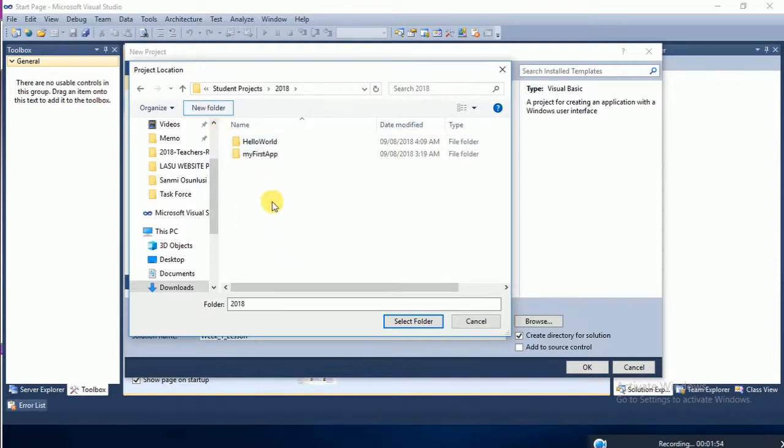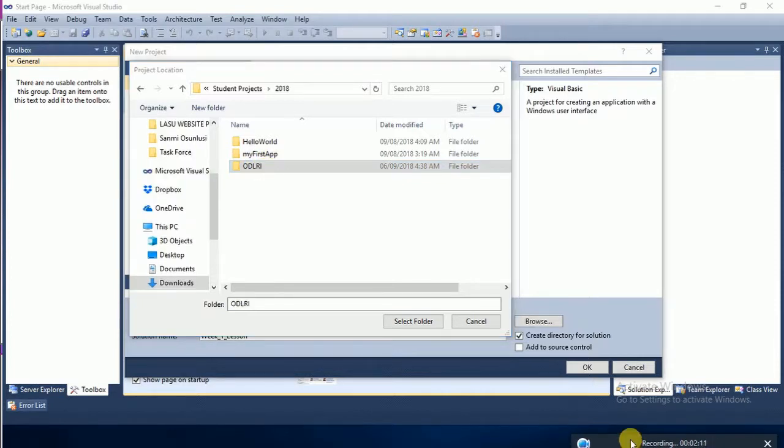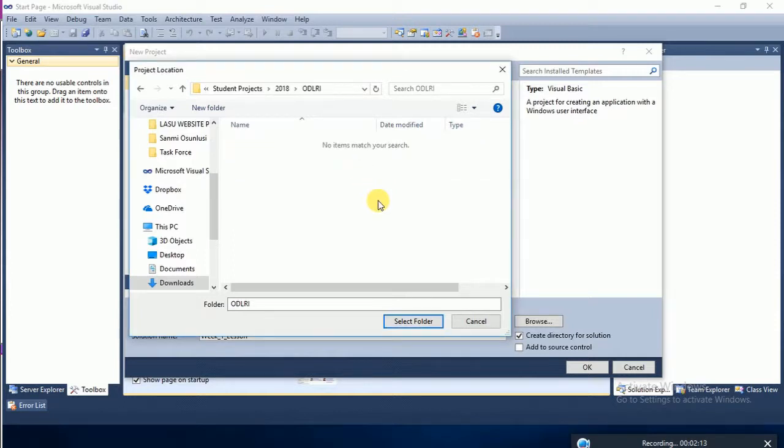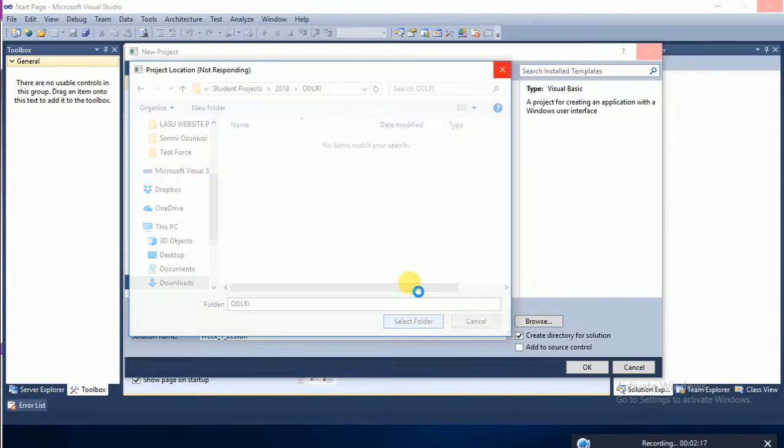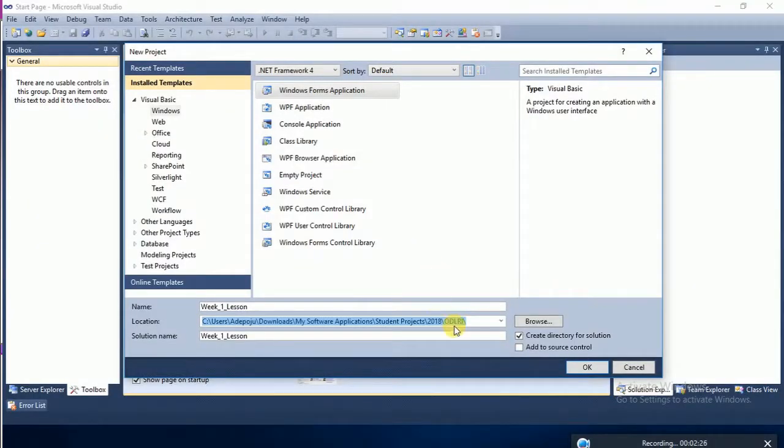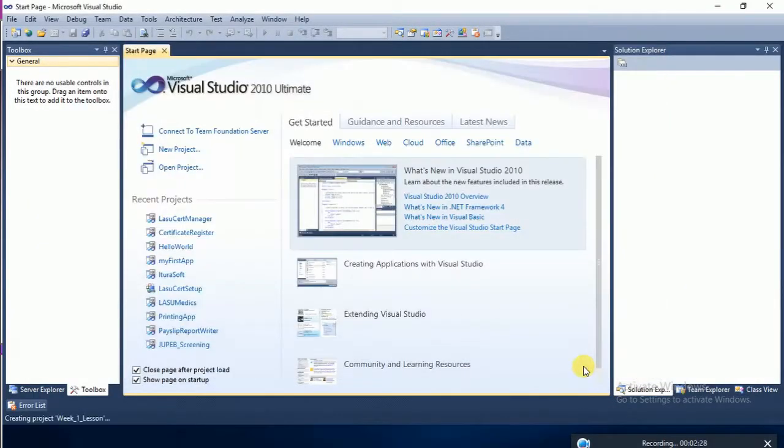So that's where my project will be stored. I select the ODLRI folder just created. So I click OK.